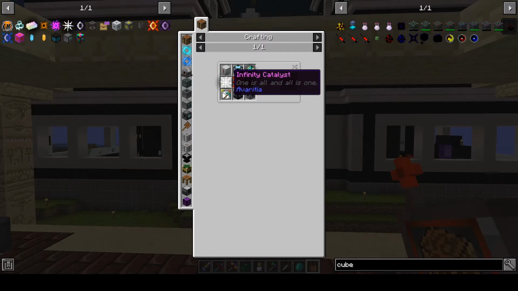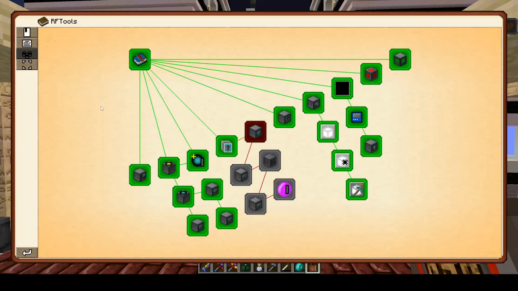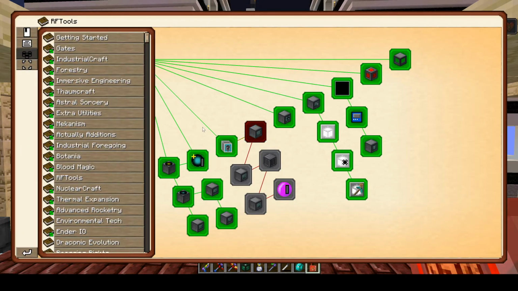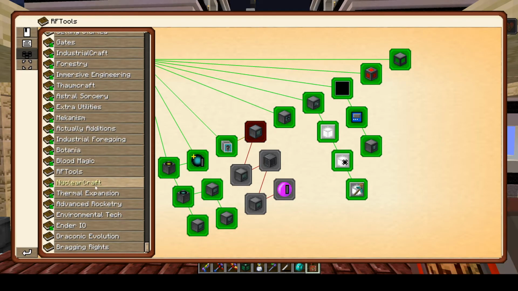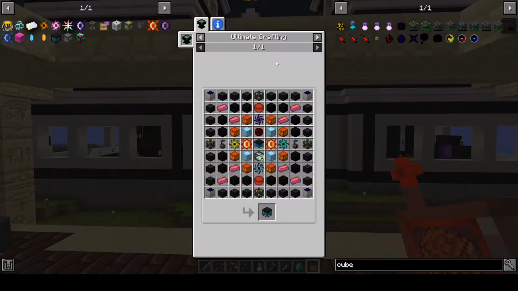So that infinity catalyst is what is keeping me from closing out the RF Tools chapter. And the Environmental Tech chapter, Diamond, Manulin, Gold, and Mithril. I can do all those now, which means I can do this.